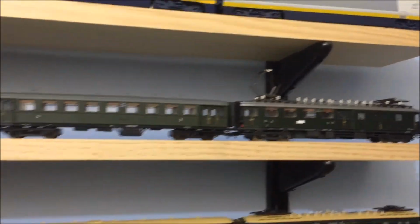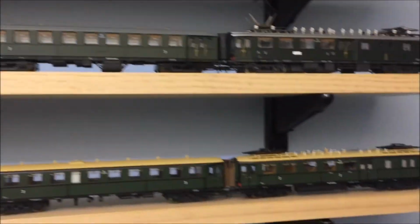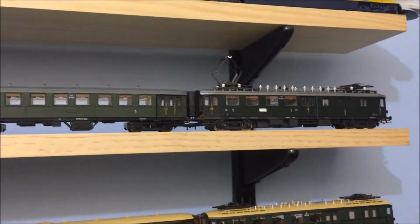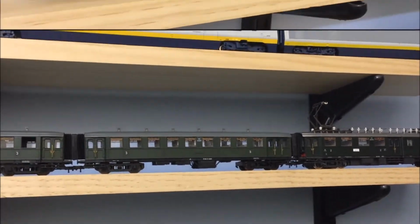Yeah, up here we have a Roco brick box. It's a Dutch version of something or other. It's a mate for the other Roco down here. Still DC, I haven't put a chip in it yet, but it runs really well in DC and it looks beautiful, so I'm happy with that one.